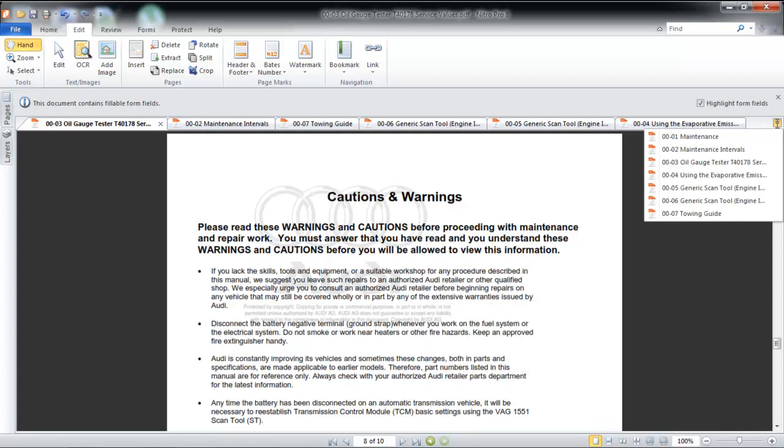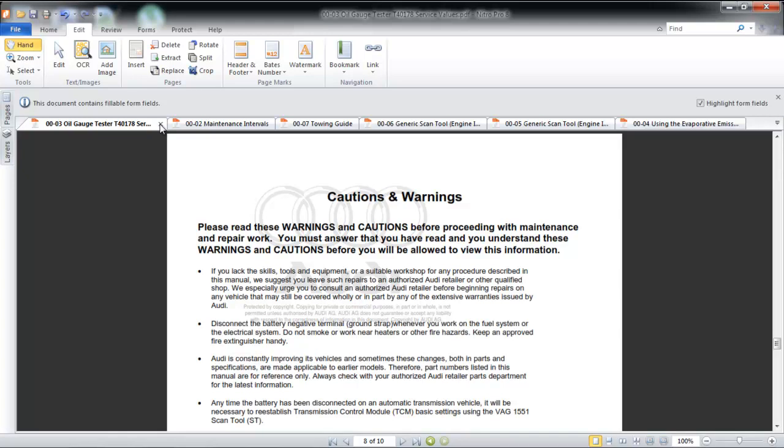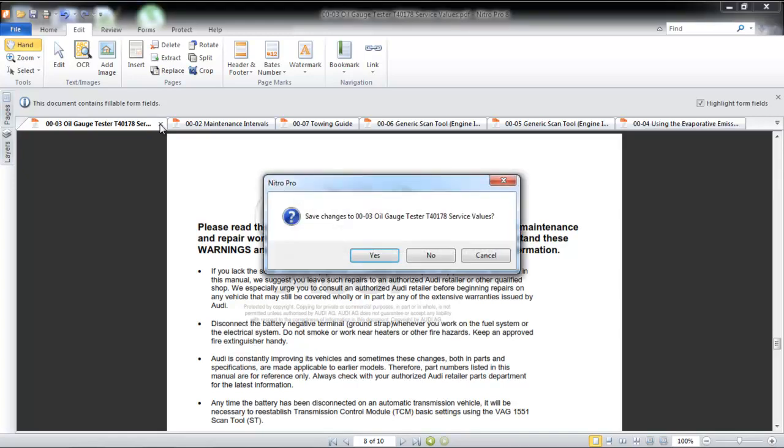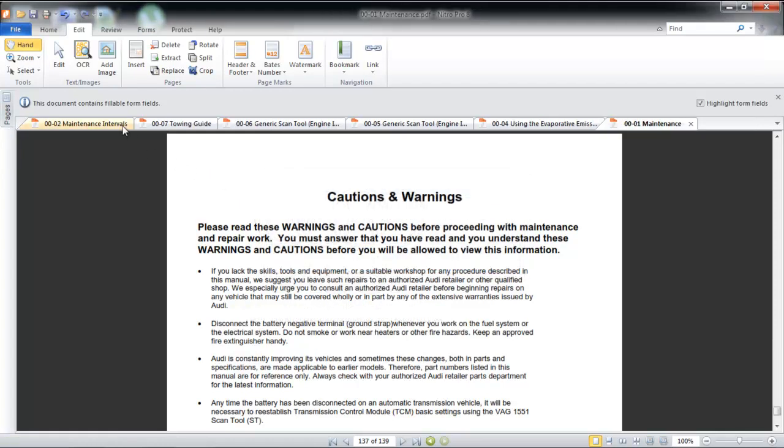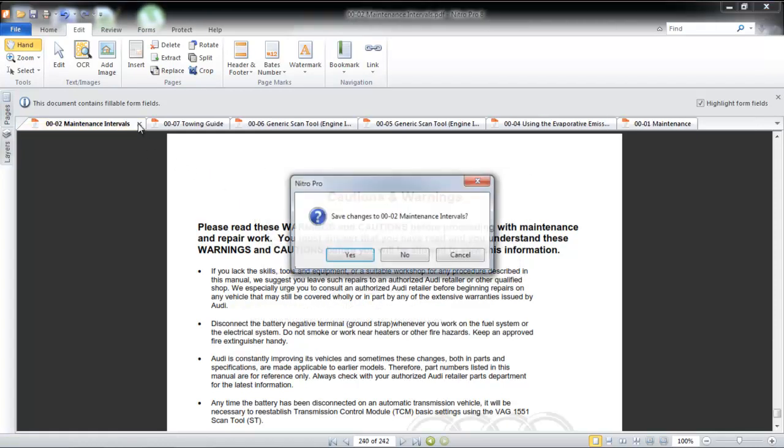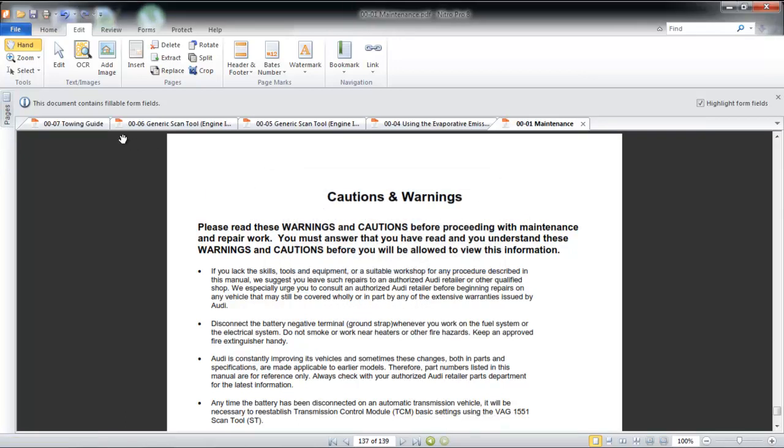Now, once I've got the watermarks removed on all these sections, and you'll see in this particular case, I have 7 sections. The watermark is gone. I want to get out of them because I want to save the removal of the watermarks. If I just go back and try to do something with this, they'll reappear. So I want to individually click out of them and save the changes. I don't want those watermarks reappearing on me. So we'll save them all.